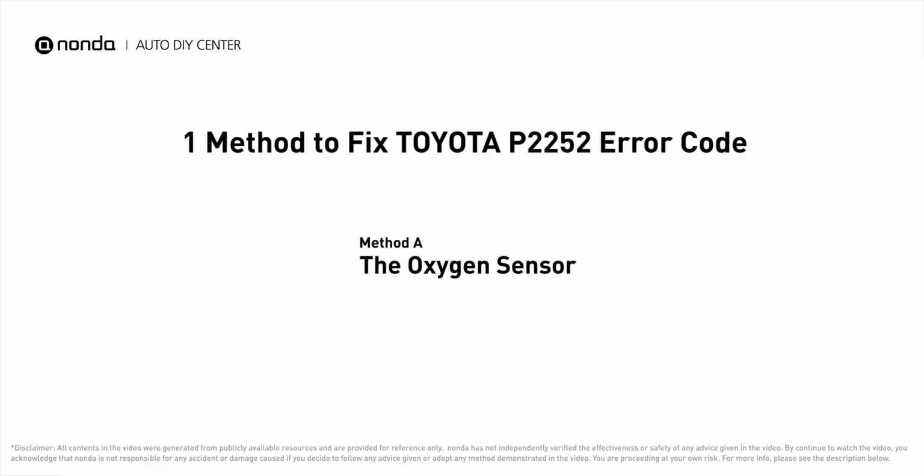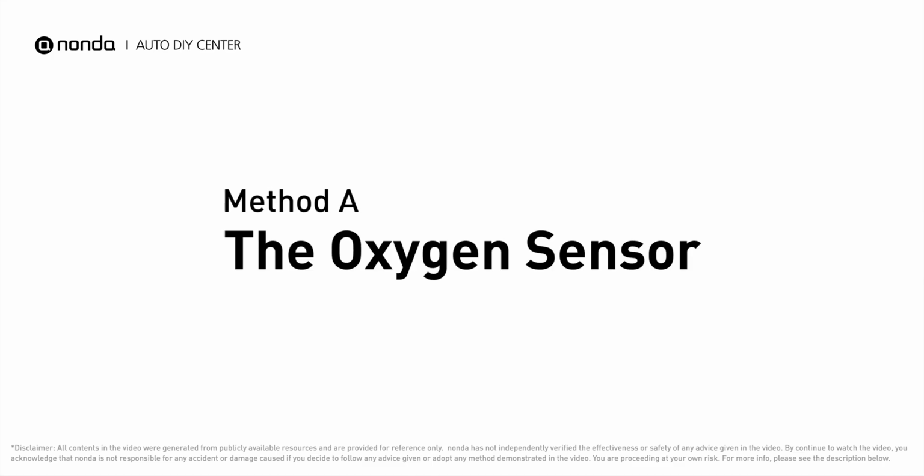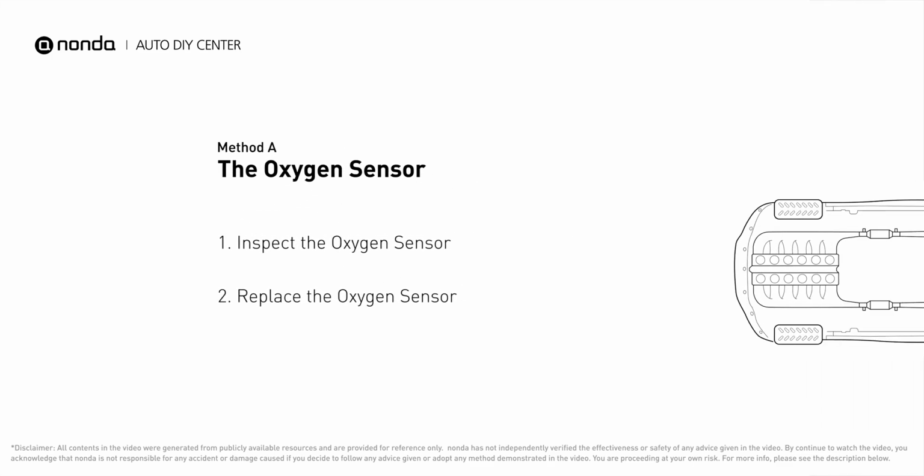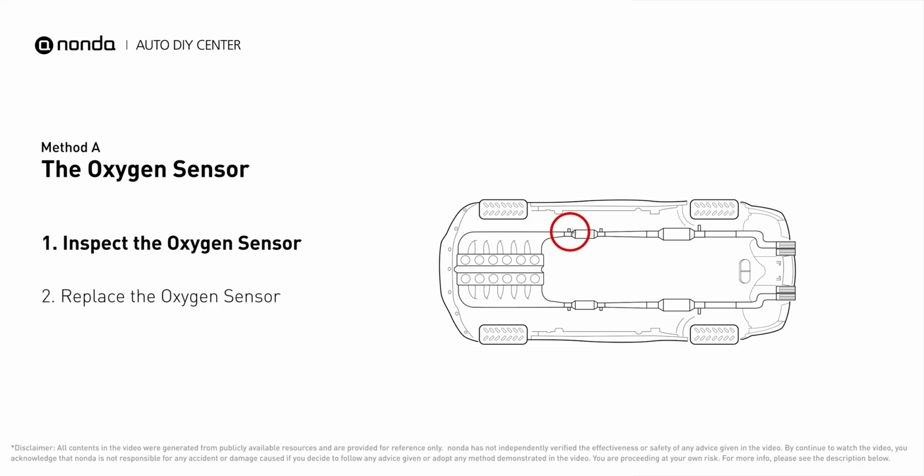Here are one of the most practical solutions to fix Toyota's P2252 error code. Method A, the oxygen sensor. This oxygen sensor is located right before the catalytic converter. Bank 1 is on the side with cylinder number 1. Sensor number 1 is usually the one in the exhaust manifold.